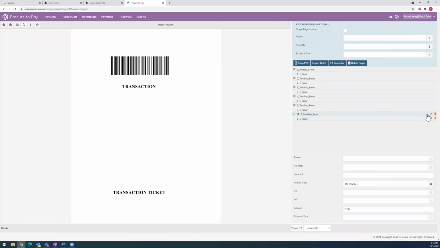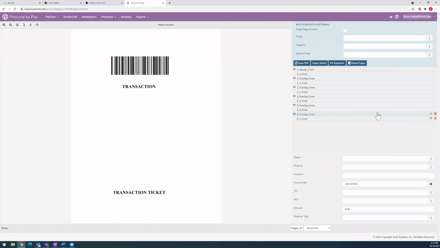And the reason I recommend these options as best practice for different scenarios is because sometimes if your page numbers are all over the place and you were to use that separator button, sometimes it requires more work to remove all the barcode pages where they don't belong than if you were to have inserted them into the correct locations in the first place manually. Are there any questions regarding the barcode pages and how they function within the system?